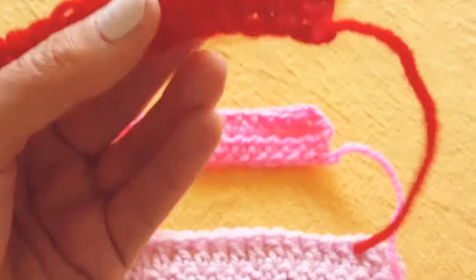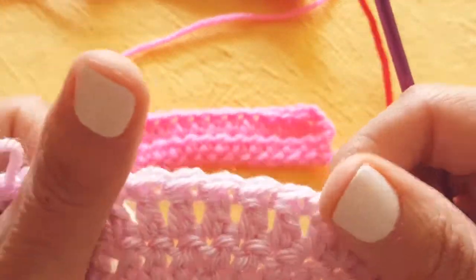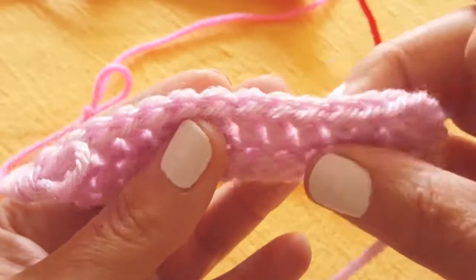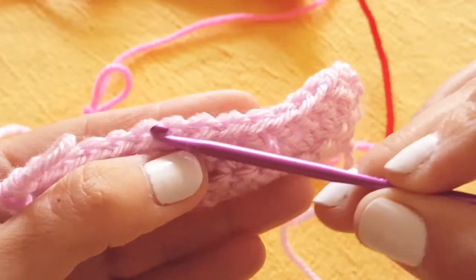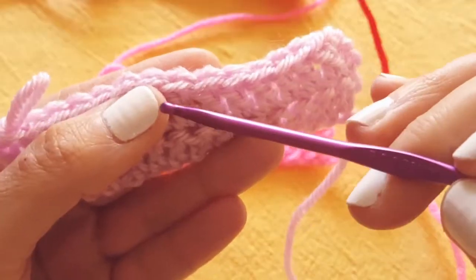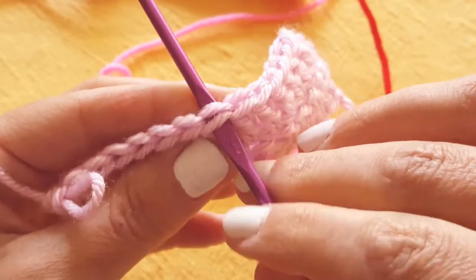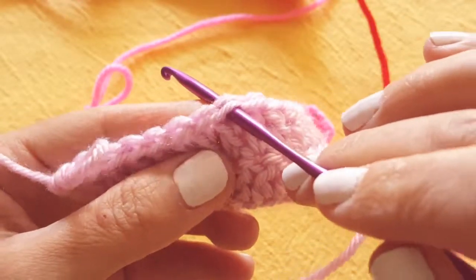Okay, so let's go back to our good old double crochet stitch. So we have the height of the stitch here. So at the top, we have the loops. So the top of the stitch is the loop section of this stitch. And many times you'll be working into the top of that stitch there, those top two loops. So you'll see that being formed. So a lot of times when you're doing double crochets, you'll work into those two stitches.